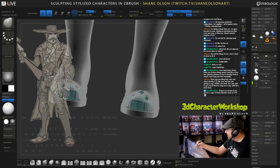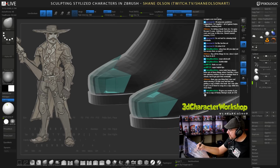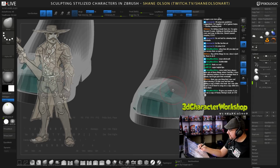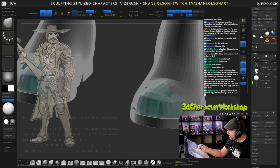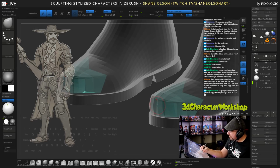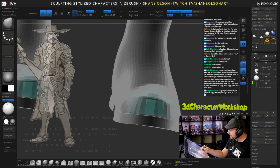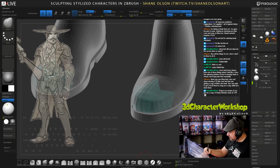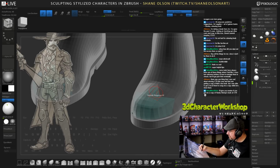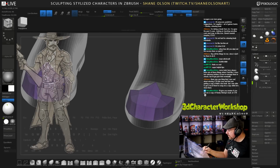Okay. I think I am happy with this. And I like to keep this just buried underneath the surface. So if any of these are peeking out like this, I push them just underneath the surface, because I'm going to do just like I did with the sole and just extrude it out. So let's do that now and see what it looks like. Extrude polygroup all. There we go. And we're going to have to adjust that sole to encompass that boot tip to bring it in.